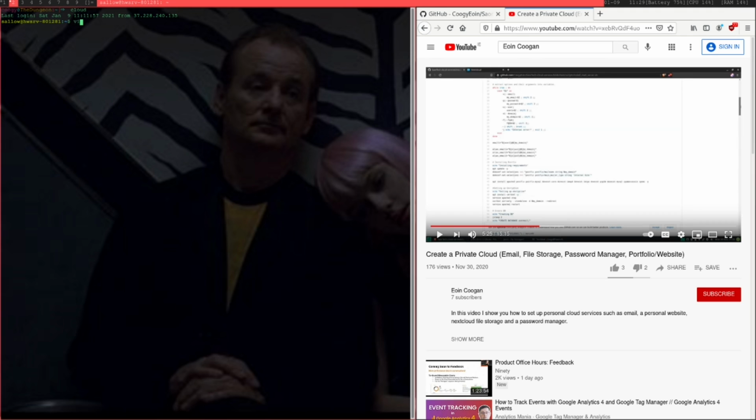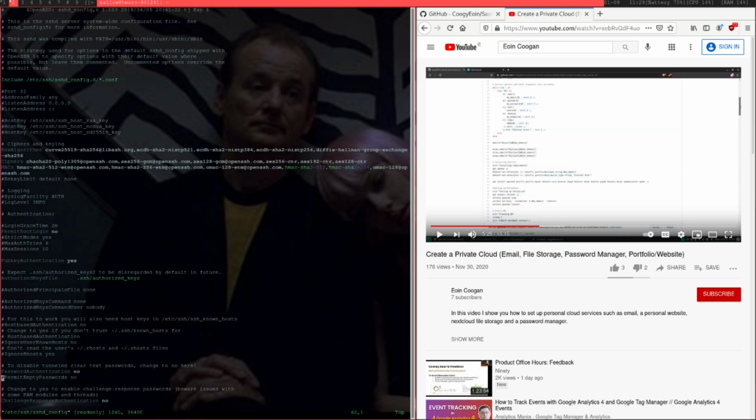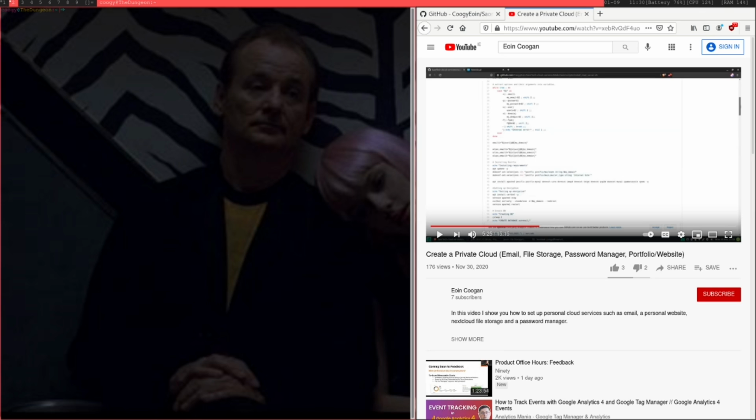The way you do this is you go into your SSH config. Sorry, 1 second. And you'll go down to the setting that says password authentication, and you're going to want to set this to no. But before you do this, you're going to want to run ssh-copy-id on your computer, with whatever your username at whatever your website or server is called. What this will do is copy your SSH public key over onto the authorized keys, so you can automatically log in. Then you're going to want to get rid of password authentication. That's just the first thing that you should do to set up authentication with only your private key, or public key, should I say. But that's not really the topic of this video.